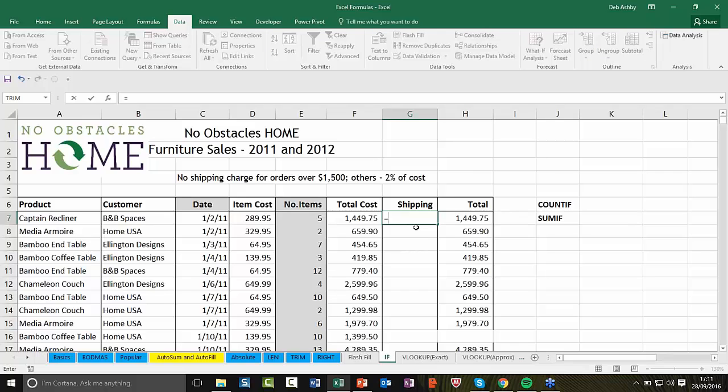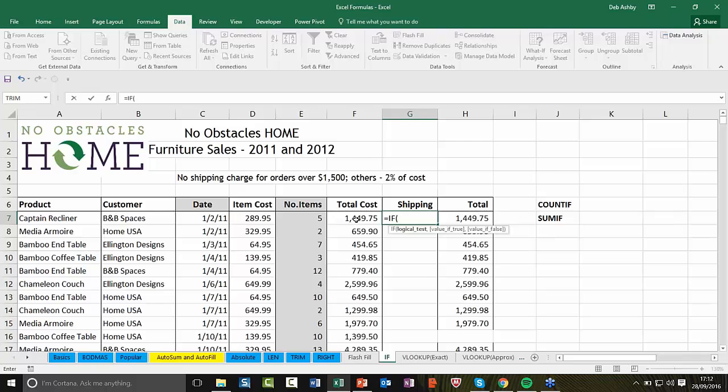So let's just do it a little bit slowly. We're going to start with our equal sign. The first thing we're saying is if the total cost is greater than or equal to 1,500. That's the first thing. That is our argument. Okay, so if, we're going to do open bracket. Once we do our open bracket, Excel then tries to help us. So now it's telling us underneath, in bold, what's the logical test. When it says logical test, it says, what am I testing against? And the test is this number greater than or equal to 1,500?